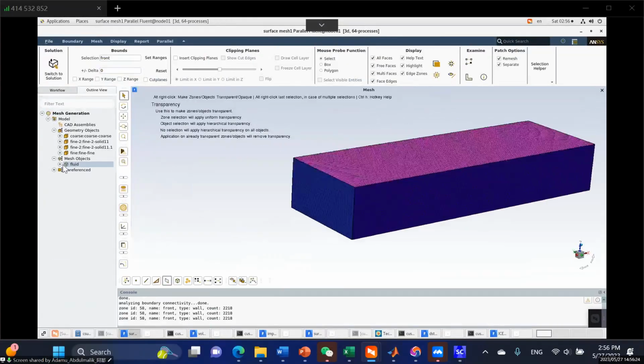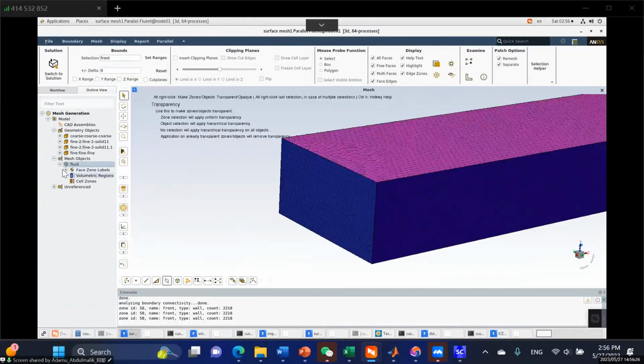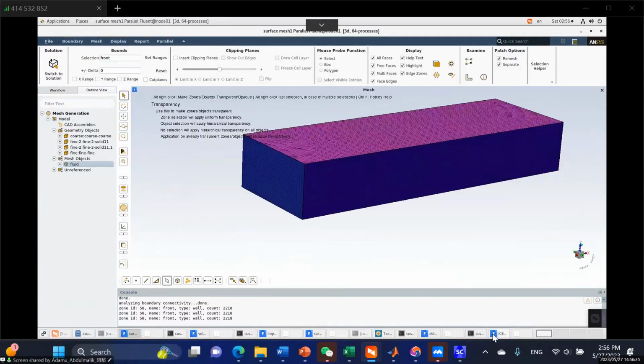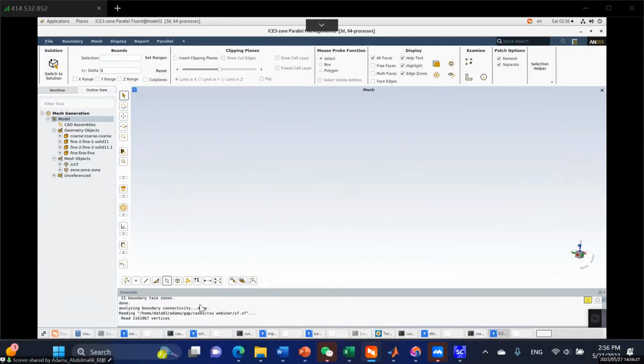Okay. Not this. So let's just wait. I think I did not import it to the listing. I can still import, but no problem. Let's wait for this to finish. It's going to finish. Okay, thank you.